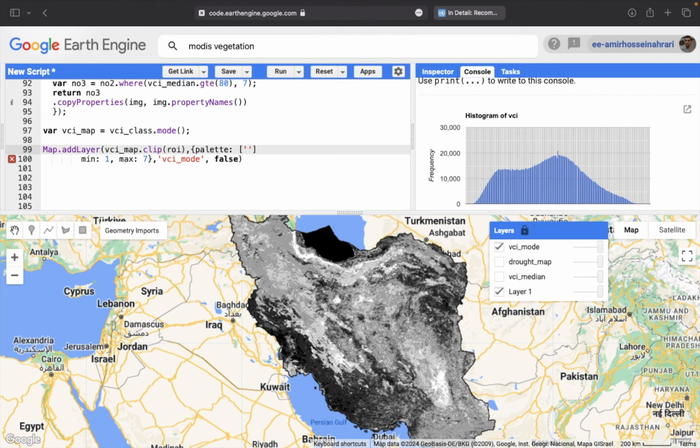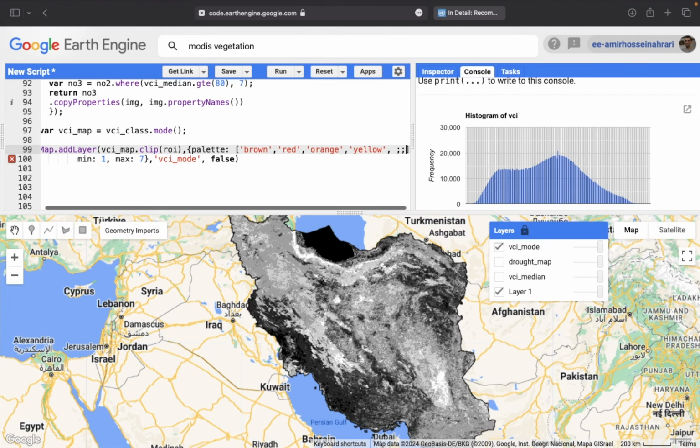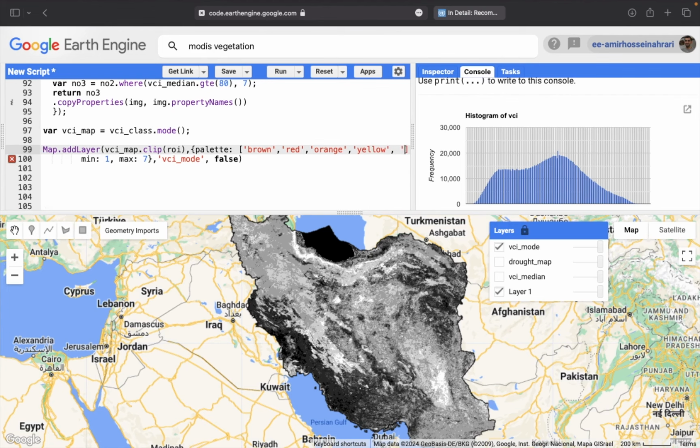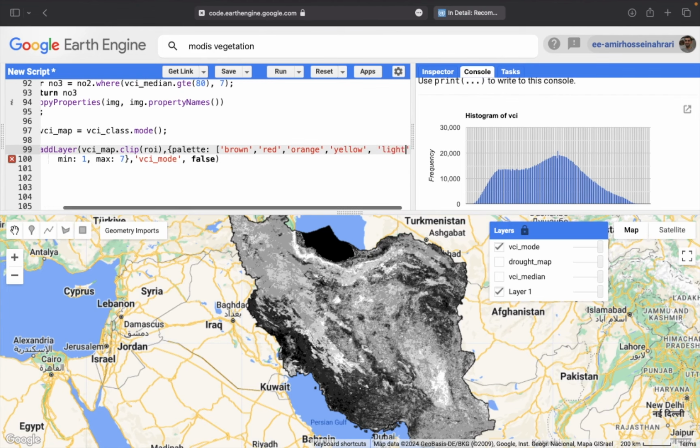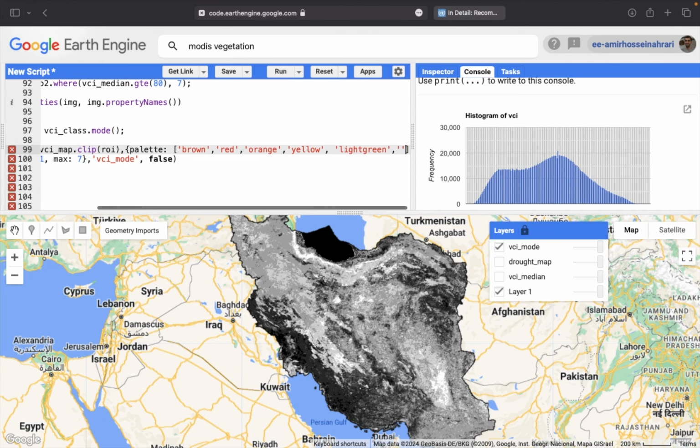For example, I want to show the extreme class in brown, starting from brown and then red, then orange, then yellow, then light green, and dark green.